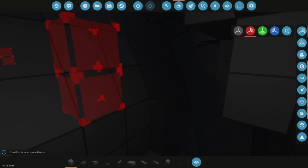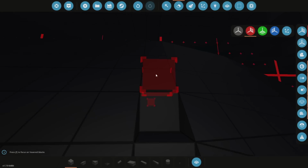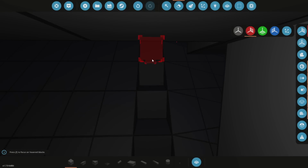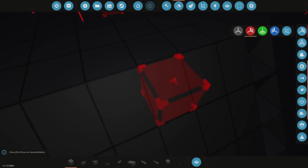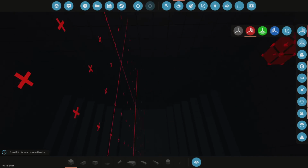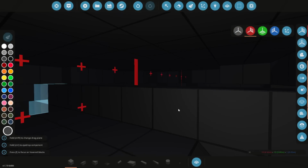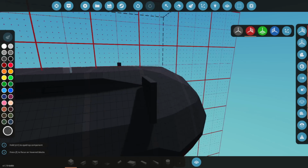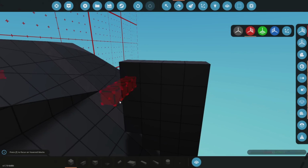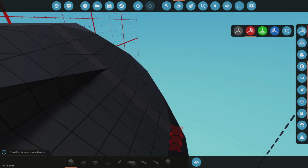Alright, so what I'm gonna do now is I'm actually gonna go around the inside and delete everything leading up the sides at both the front and the back. Where we've already put in a wall. As you guys can see, there's a wall right here, and this is the inside of the submarine. So on the outside, we're going to go ahead and put in some bulkheads in order to separate the tanks, at least just a little bit. I'm also going to have to get rid of all these, which is kind of annoying, but there you go. And once we've done it, everything should be fine.